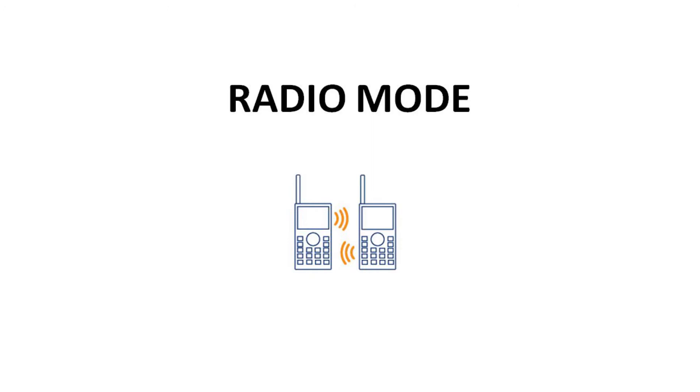Next, we'll discuss radio mode. Press and hold the inline PTT button firmly and speak clearly to transmit audio. You should hear a transmit go-ahead tone in your ear indicating it's okay to speak. Speaking prior to hearing the go-ahead tone will result in an incomplete transmission. The in-ear microphone will pick up your voice, which will then be transmitted. Release the PTT button to end the transmission and go into receive mode.